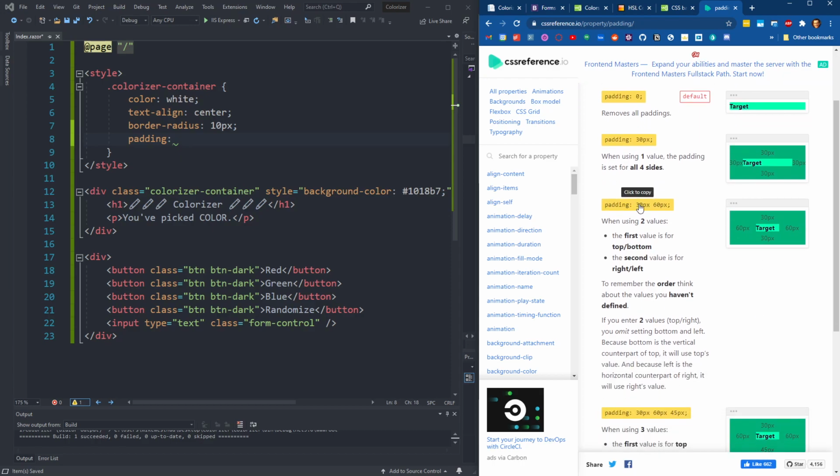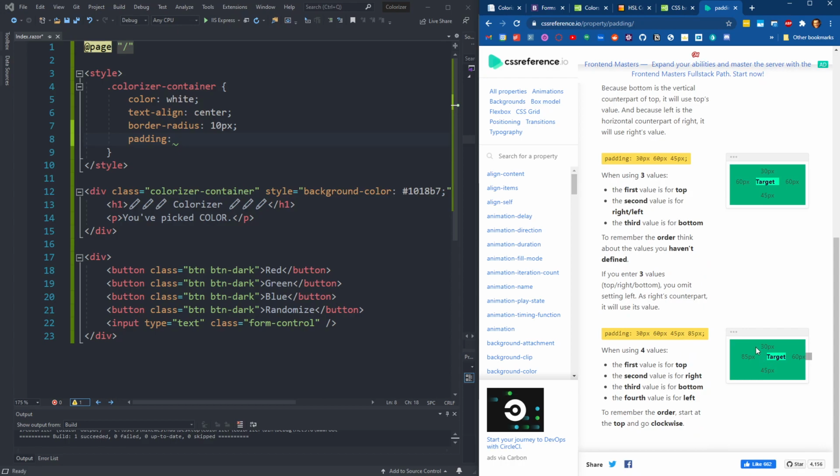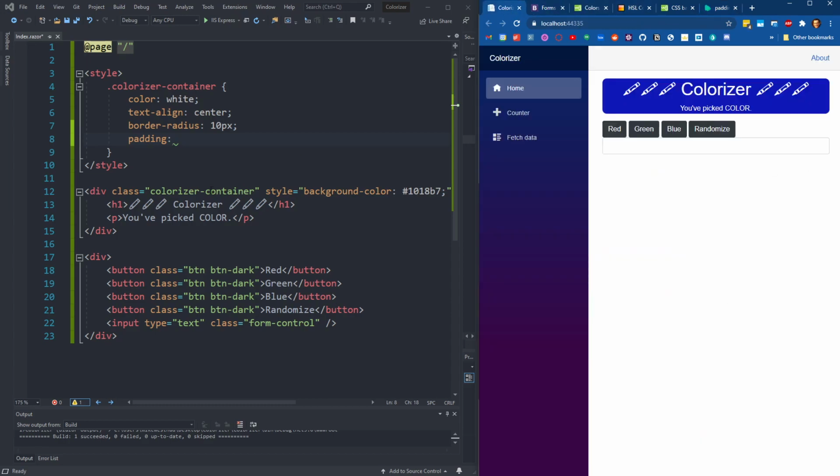And you can also specify 2 values or 3 values or 4 values to have control over the top, right, bottom, and left. So we're just going to start simply with adding some padding around evenly on the top, bottom, left, and right. So here, let's just add a padding of 100 pixels and see what happens.